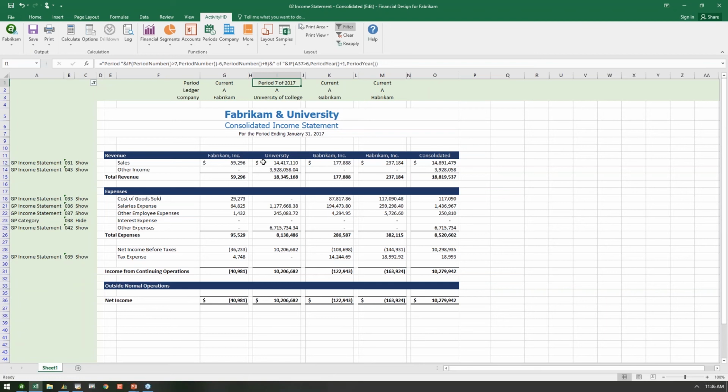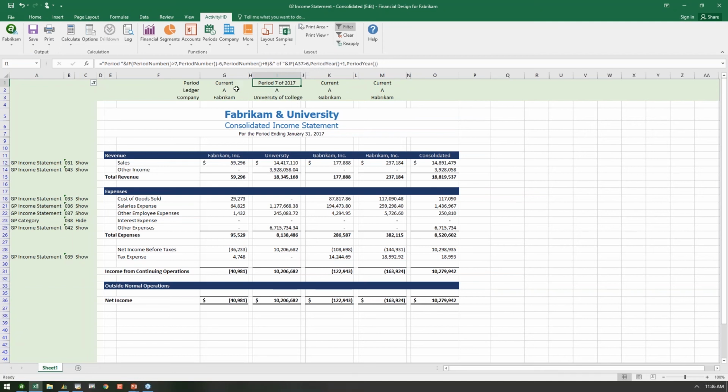The reason for that is Fabricam, Gabricam, and Habricam are all on a fiscal year which follows the calendar year. The university company is on a different fiscal year, which I can get around and display the same period of time as Fabricam by using a formula which, let me just say, it looks more intimidating than it actually is.